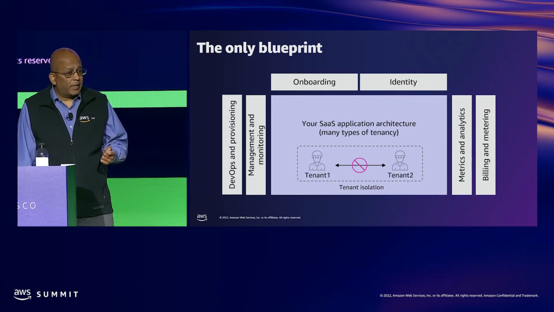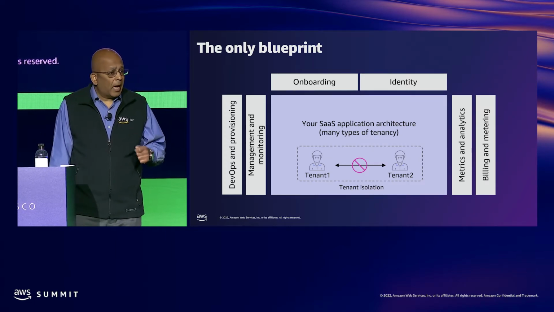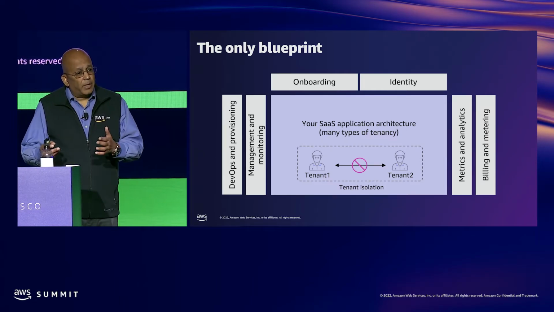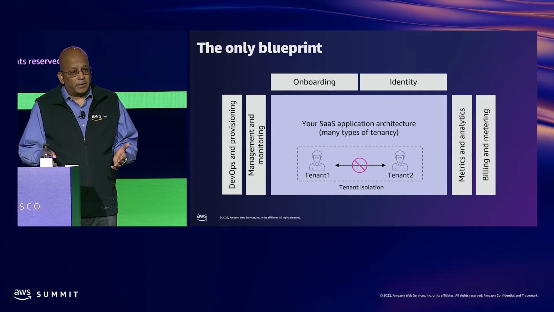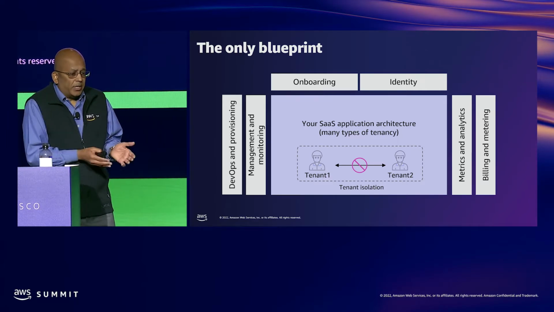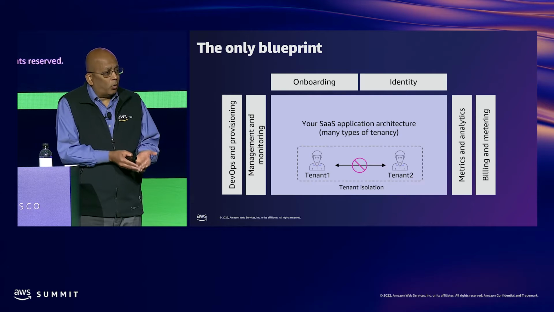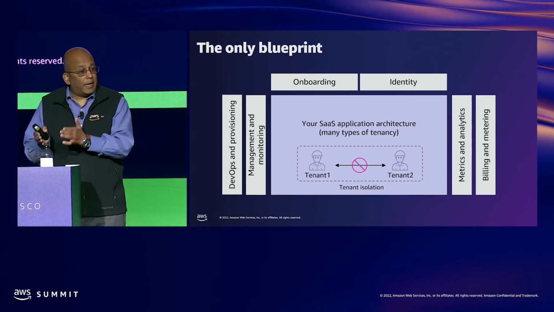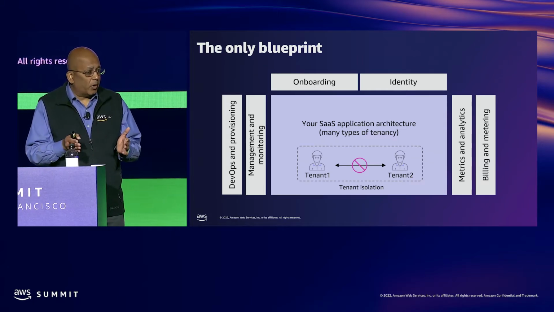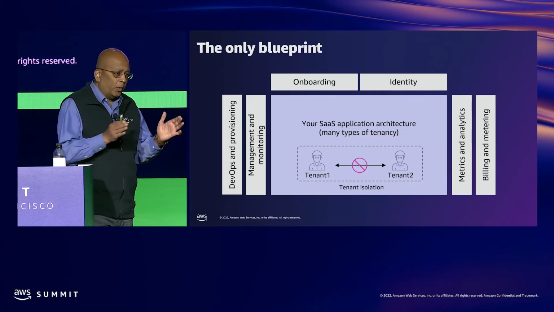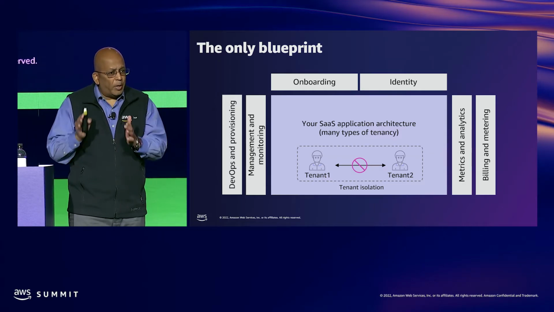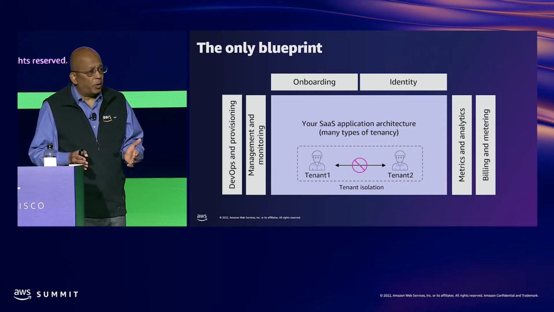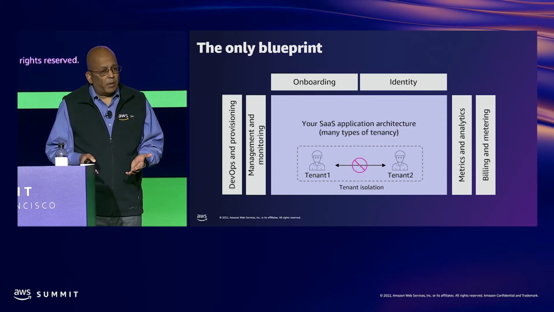One of the key ones is identity. As you build your application, you will soon come to terms with a term called SaaS identity. And this is where it's not just the user identity of who's logging in or who's using a system, but it has an additional context of the tenant. And this is super important because this SaaS identity, which is user as well as tenant, is going to be all pervasive, right? You look at all these other ecosystem services that you're going to be talking about, they all need to be tenant aware.